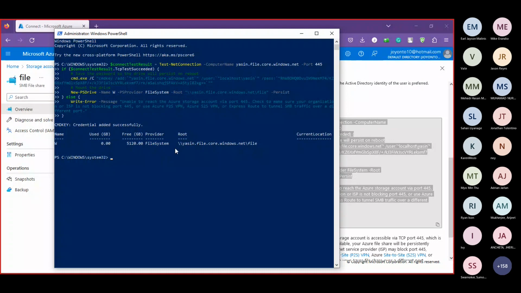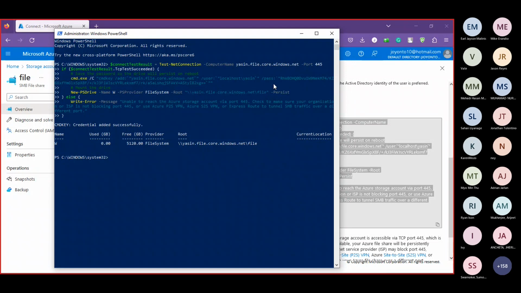Now how will we check this? You just click this one and press Control C here, to see whether it works or not.